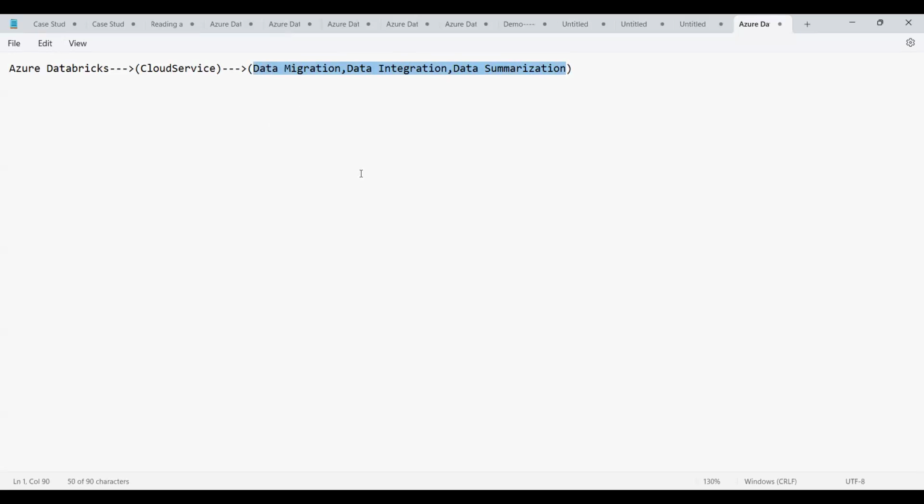Okay, so guys, what does Azure mean? Azure is the name given by Microsoft to market their cloud services. And Databricks, we are using it for Azure.